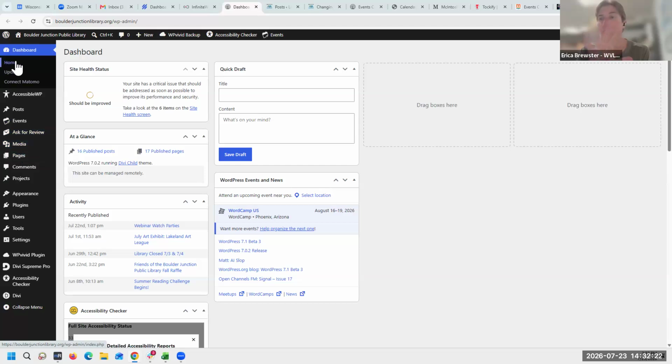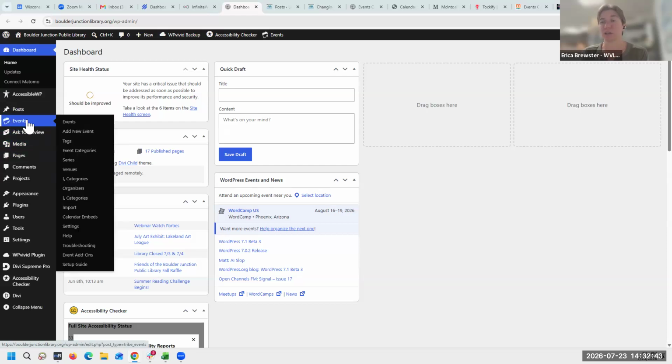So on your WordPress dashboard, when you come in and you have that list of items on the left-hand side in the black menu, you have posts, you have pages, media, etc. We use pages and posts pretty regularly. Events integrate themselves in just like a post. So the feeling here is like creating another WordPress post.